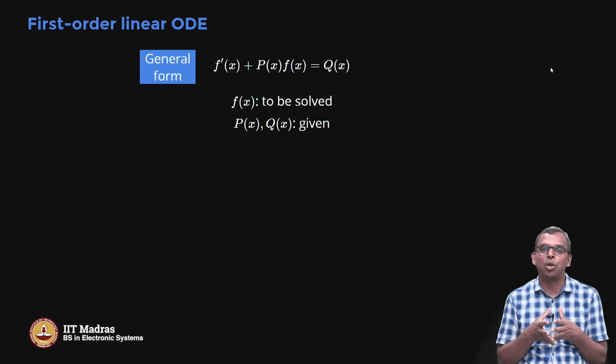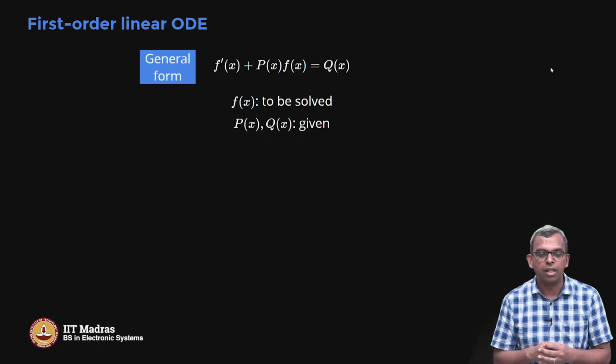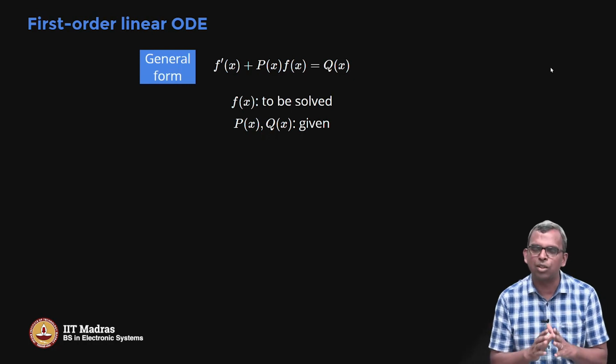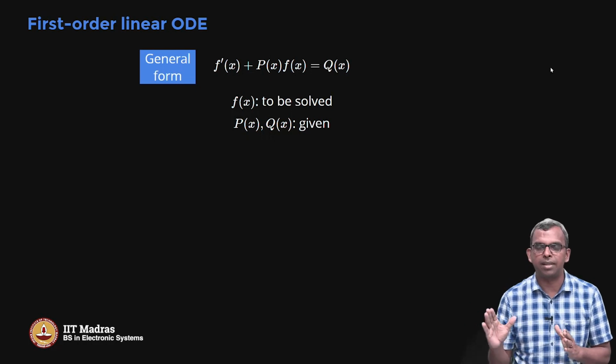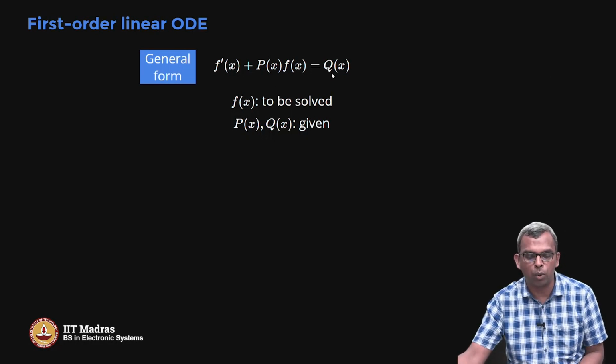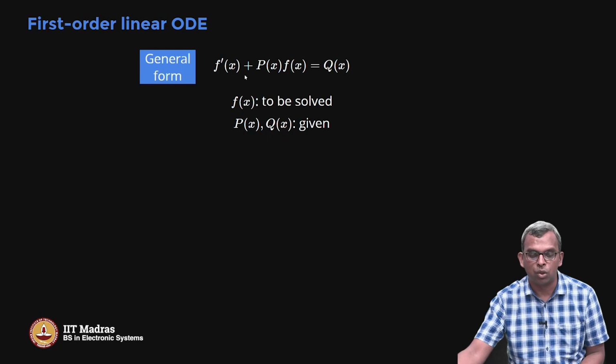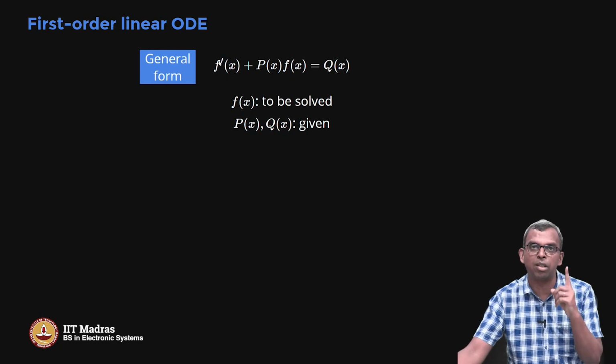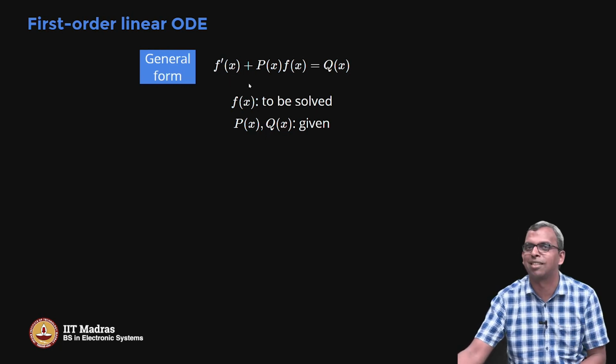Particularly in circuits, they're going to show up all the time, and you should be comfortable with solutions to those equations. Now let's first look at a class of ODEs that are reasonably easy to solve. Okay, so these are called first order linear ordinary differential equations, and they have this general form. Okay, what is the general form? F prime of x plus p of x times f of x equals q of x. Okay, so notice here you have f prime of x showing up. This is why it's called first order. Okay, the maximum derivative that shows up here is derivative of order 1, f prime of x, right?